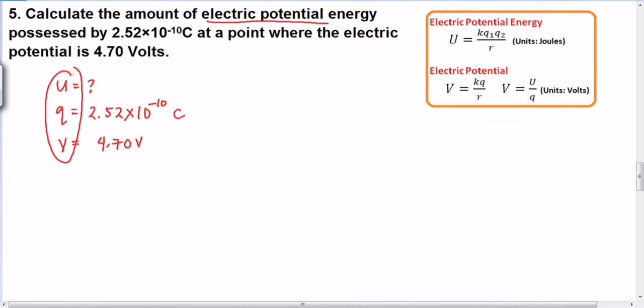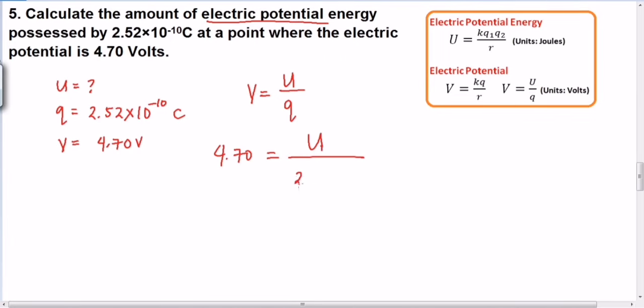Okay? So, looking at the given, ito ang pwede natin gamitin, di ba? V is equal to U over Q. So, salpak nyo lang, hindi porket V to guys, ay kay V nyo lang pwede magagamit yan. Pwede yan kay U, pwede kay Q. Titignan nyo yung mga letters involved, yun yung pwede nyong gamitin na formula. So, yung V natin, 4.70 is equal to U, yan yung hinahanap, as is siya, U pa rin, over yung Q natin, 2.52 times 10 raised to negative 10.